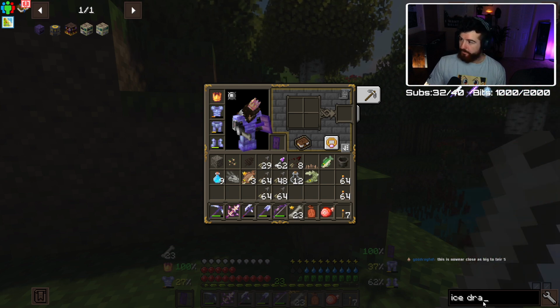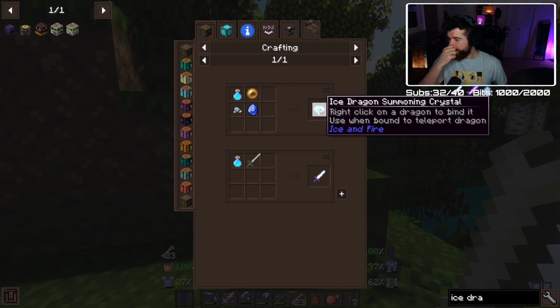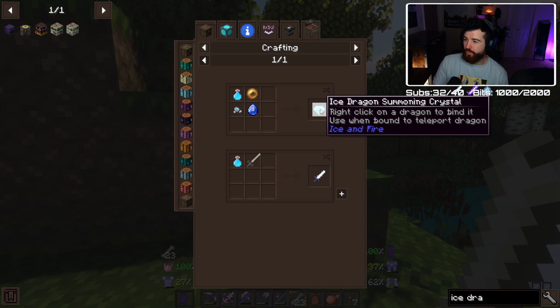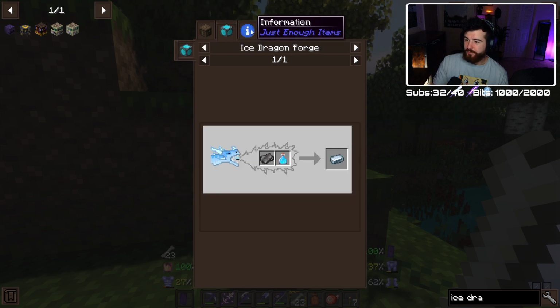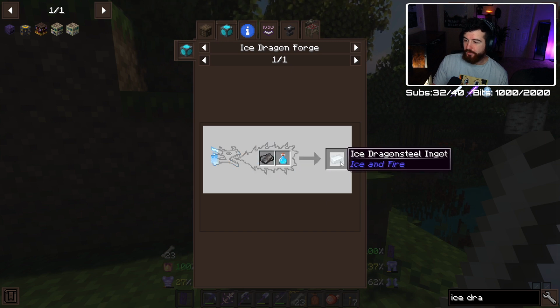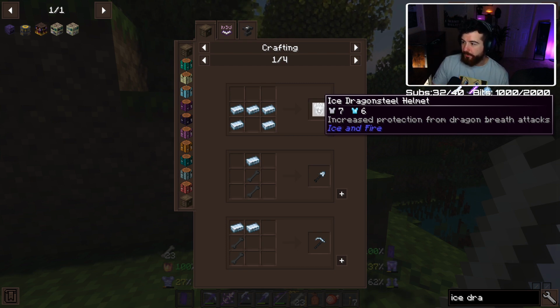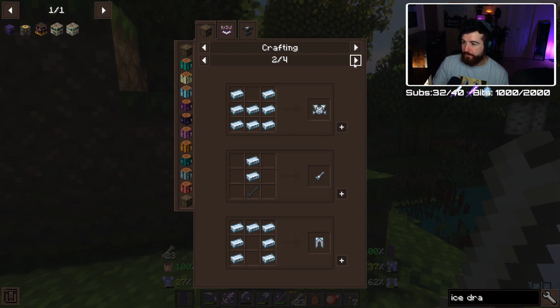Ice dragon, here we go. So I can make an ice dragon summoning crystal. Okay. Right click on a dragon to bind it when using. Ooh. So I assume that has to be something I like. Oh, or I turn an ice dragon steel. Now we can make my ice dragon armor. Increase the protection from dragon breath attacks.